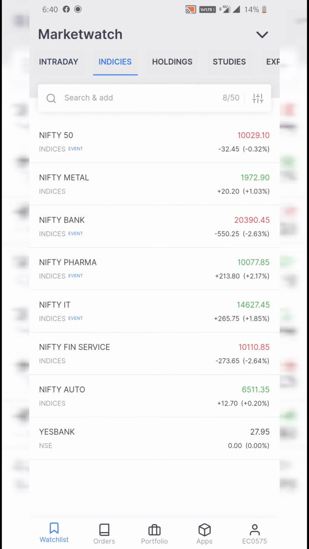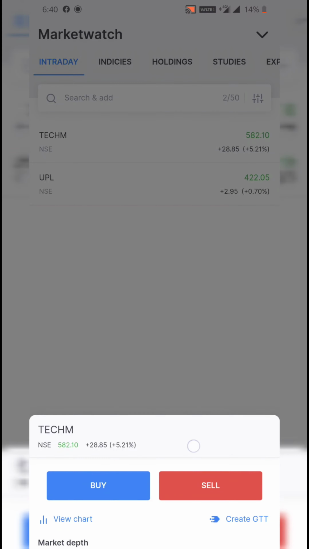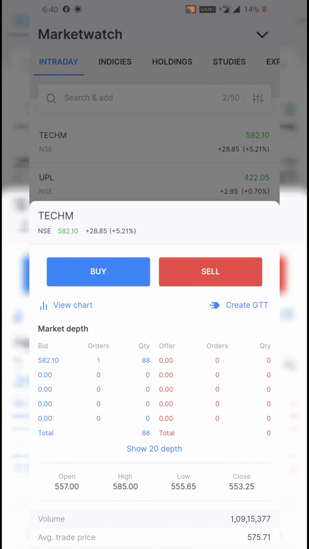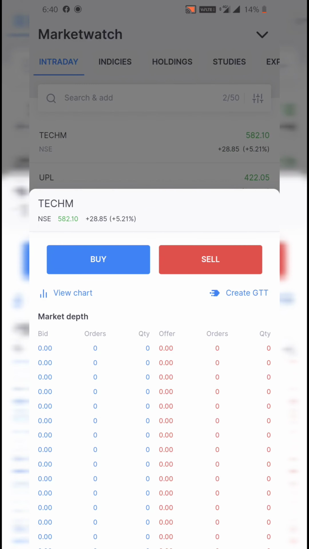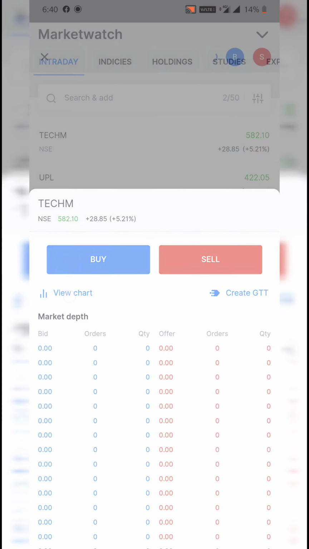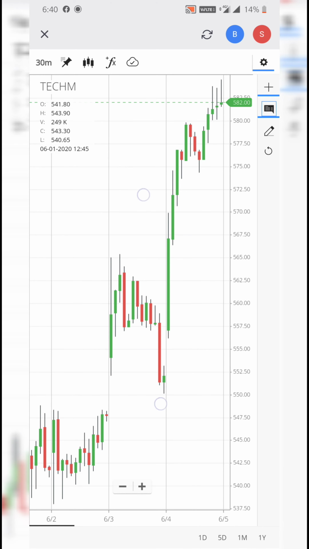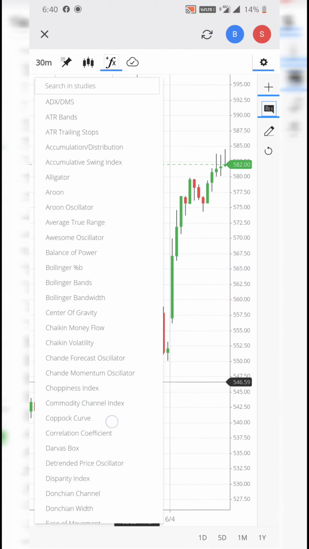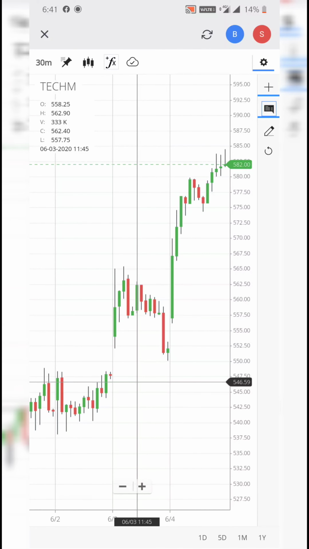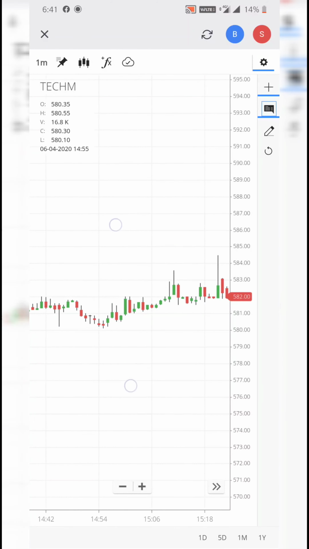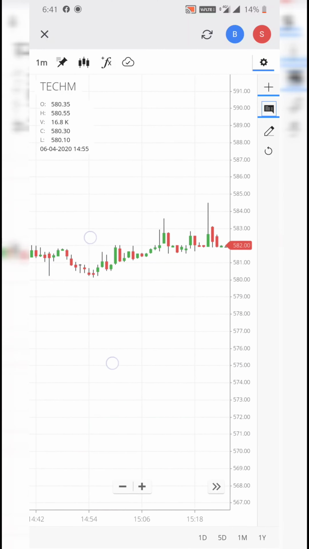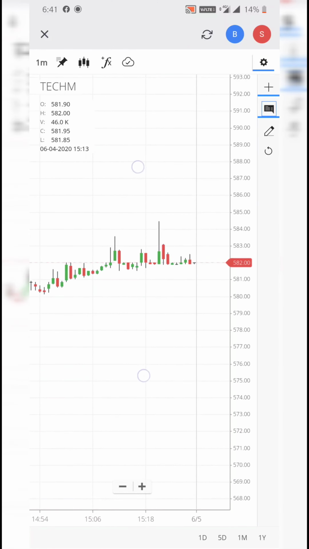See, yes, Tech Mahindra. Here you can buy and see charts, and this is the latest feature which has been given by Zerodha. You can see the chart easily, and the studies, the formulas, the indicators which we will be using, everything, guys. As you can see here about today's Tech Mahindra, we traded in Tech Mahindra today, and it has already done well for us for the day.